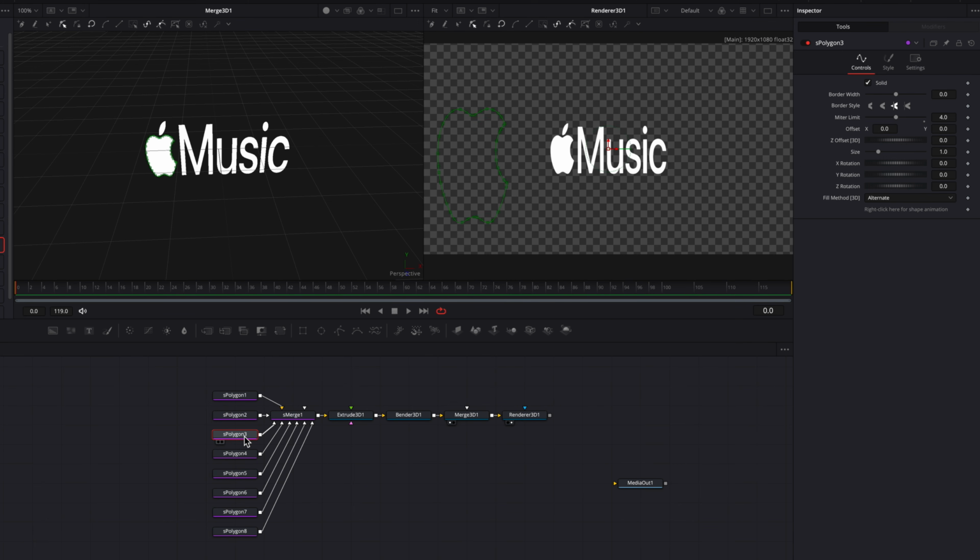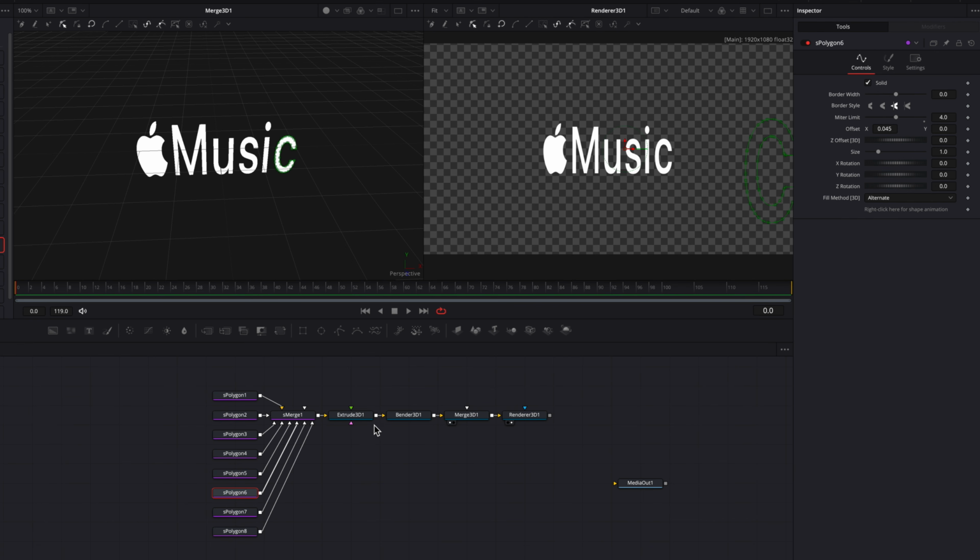Now, one quick thing I'm gonna do here, and you don't have to do this, I'm going to just create some more space in between each part of our logo here. So as you can see, I'm just going to the offset setting here, just pushing these parts a little bit off to the left or to the right to create some additional space. I just think that this is going to make the finished product look a little bit better, but once again, this is completely optional.